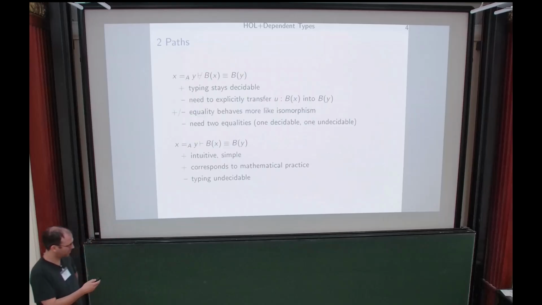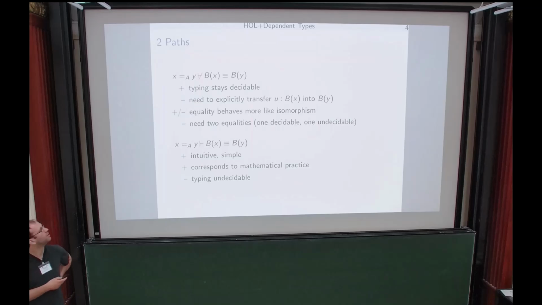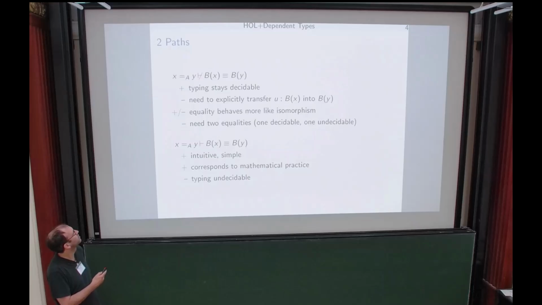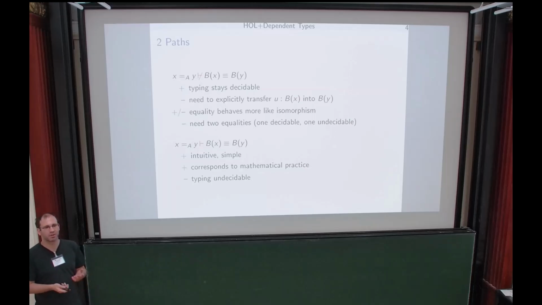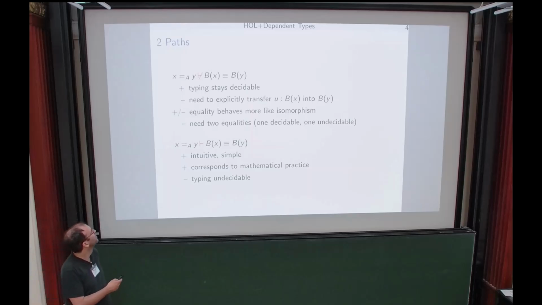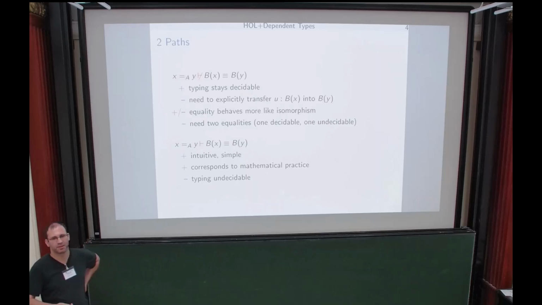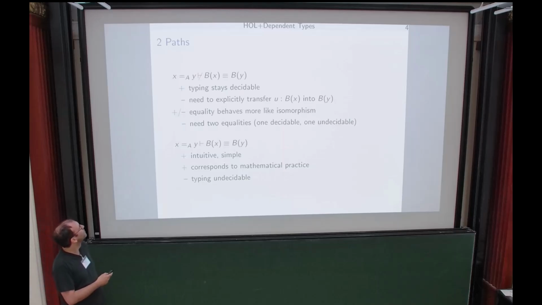So there are two paths. One is you don't make it derivable, in which case typing is decidable and you more or less go towards the dependent type theories that are currently mostly in use, like Coq, Lean, Agda. You typically have to work around the fact that these two types are not equal, maybe with some kind of transfer functions that get you from one to the other, because everybody knows they're essentially the same, so there's usually some kind of isomorphism or transfer. Maybe you come up with a language where you say, okay, this is a feature, actually, equality over here is like isomorphism. Some people would say that's a bug, some like it. Or you can introduce two kinds of equalities, one that stays decidable, one that's undecidable, and you get the propositional versus definitional equality split.